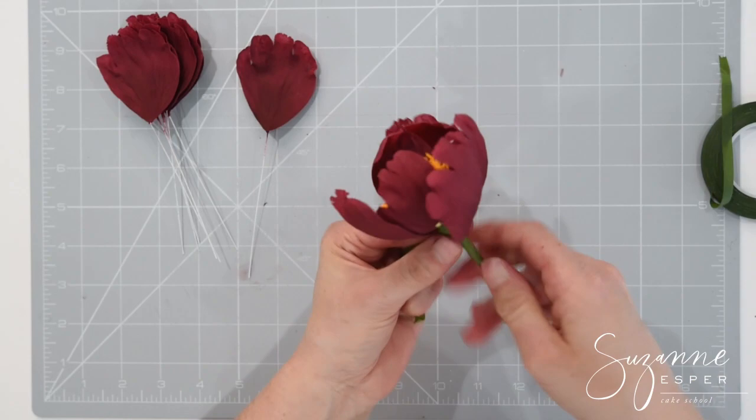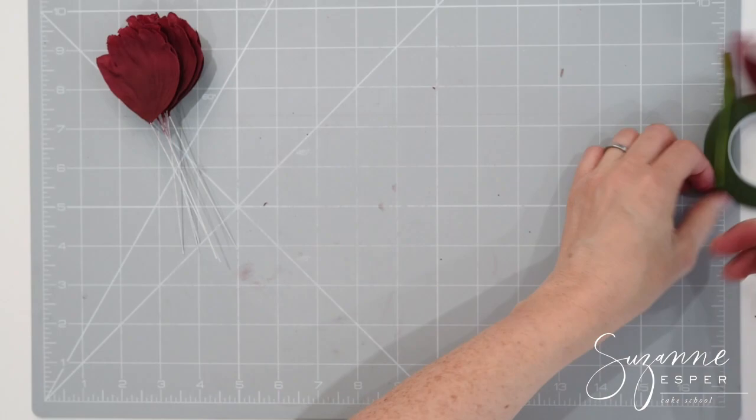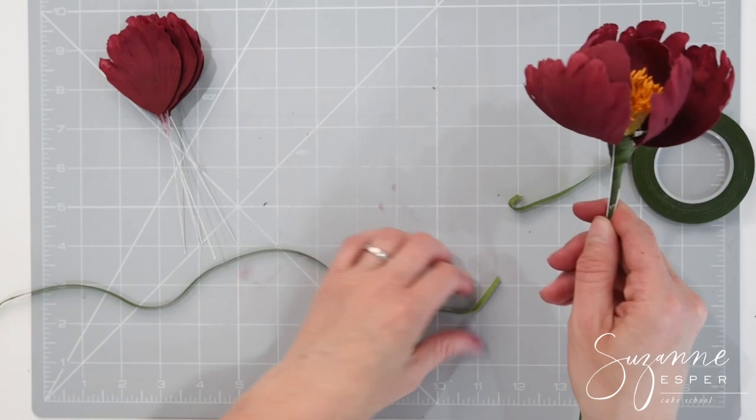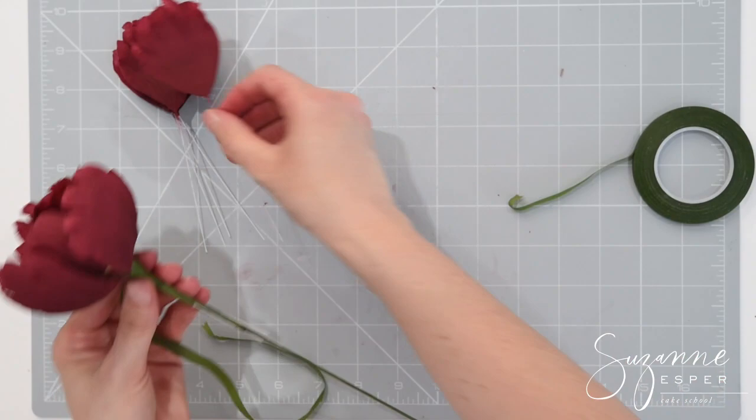So I would often design, if I had a big arrangement to do, even if it was a variety of flowers, it didn't matter. I would always have a couple of peonies in there, because these style peonies were easy and quick to make, and I knew that I could fill up a big space on the cake. And things like the roses, dahlias, all of those, they take a little bit longer to make. So depending on the budget and the time, you could use these flowers to basically bulk out your arrangements.